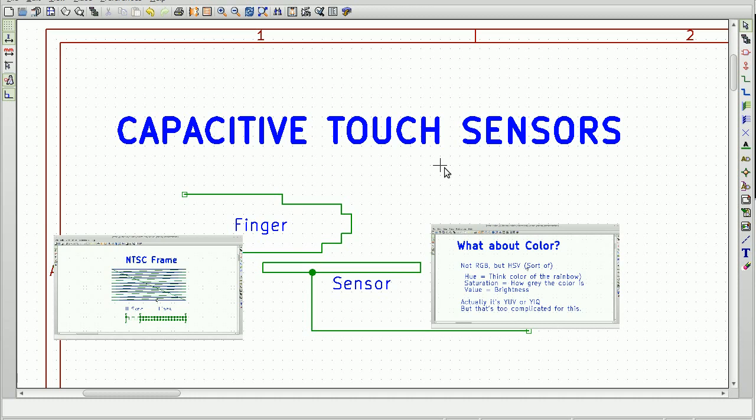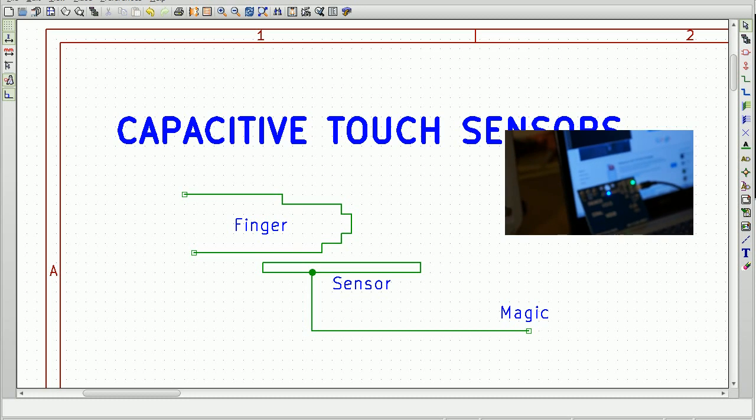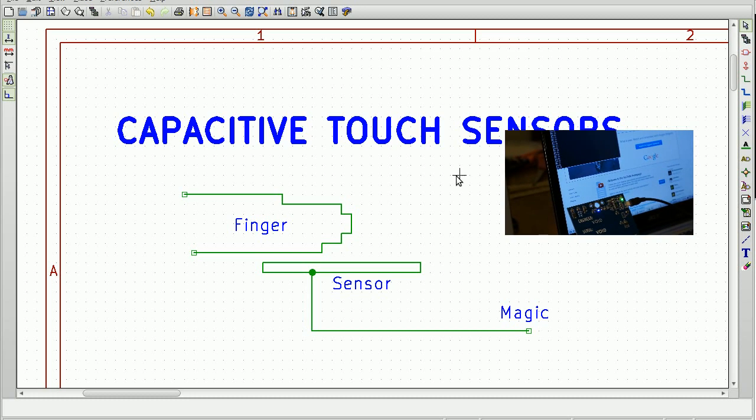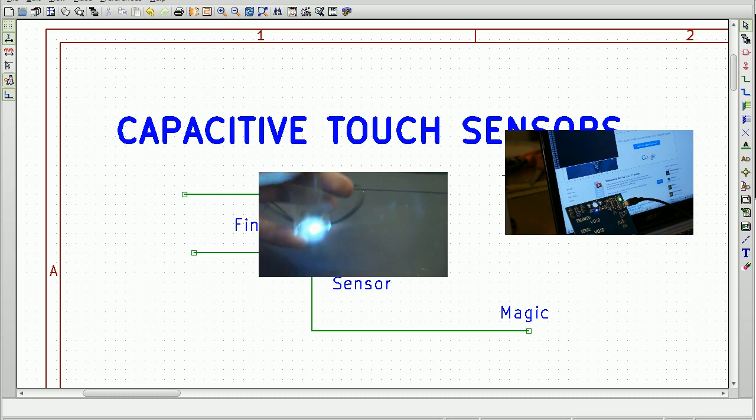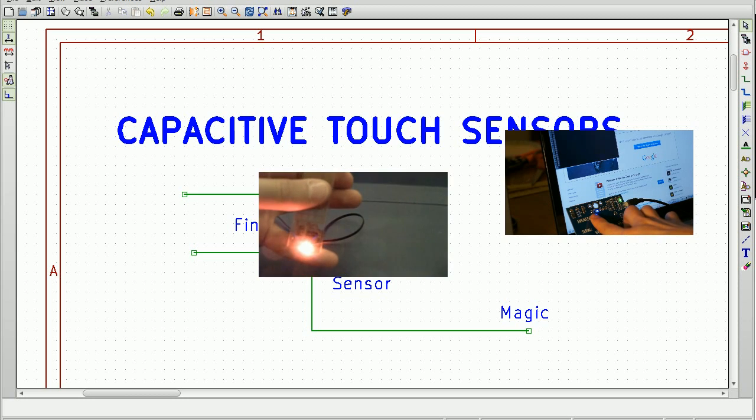Otherwise, we're going to go on with the capacitive touch sensors. These are the same sort of touch sensors that I've used in a number of projects, including the MagFest badges, what we're actually going to be using to set all this up. If you want, you can click right there, as well as a number of other projects, and even this is the same sort of system I used in order to do my glass circuit boards that are touch sensitive. If you're curious about that, you can click right here.